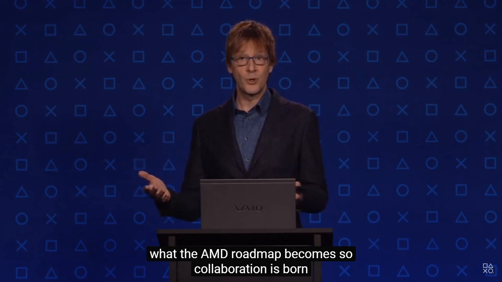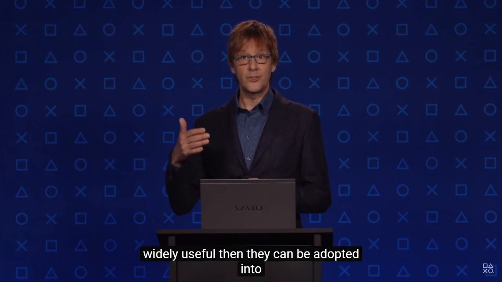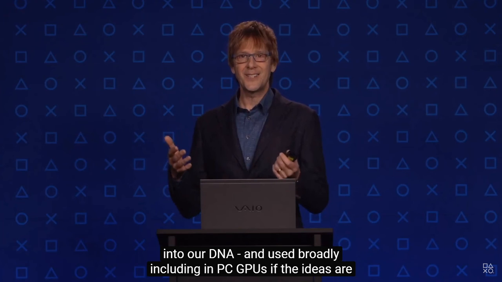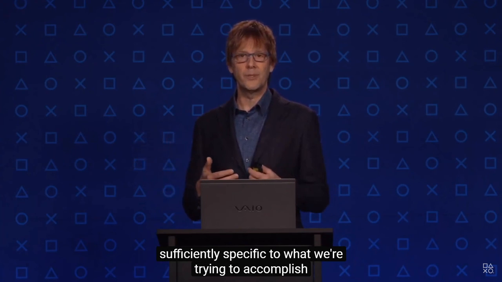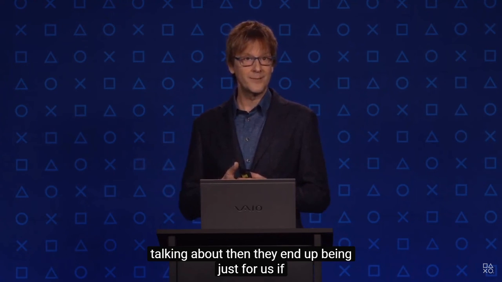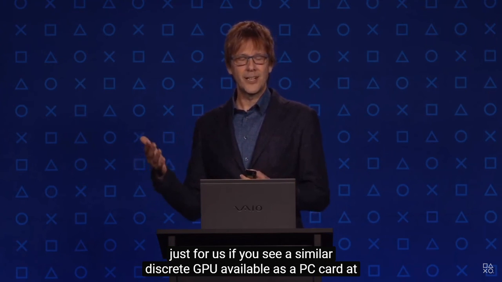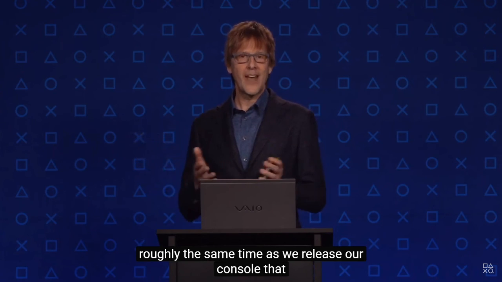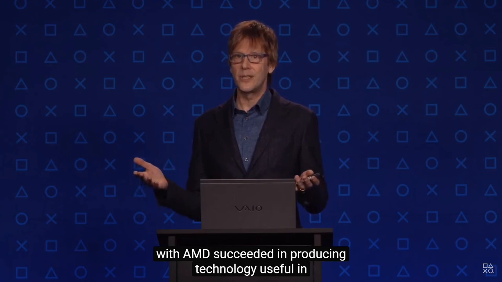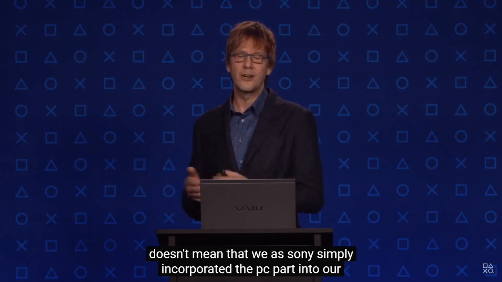So collaboration is born. If we bring concepts to AMD that are felt to be widely useful, then they can be adopted into RDNA 2 and used broadly, including in PC GPUs. If the ideas are sufficiently specific to what we're trying to accomplish, like the GPU cache scrubbers I was talking about, then they end up being just for us. If you see a similar discrete GPU available as a PC card at roughly the same time as we release our console, that means our collaboration with AMD succeeded in producing technology useful in both worlds. It doesn't mean that we as Sony simply incorporated the PC part into our console.